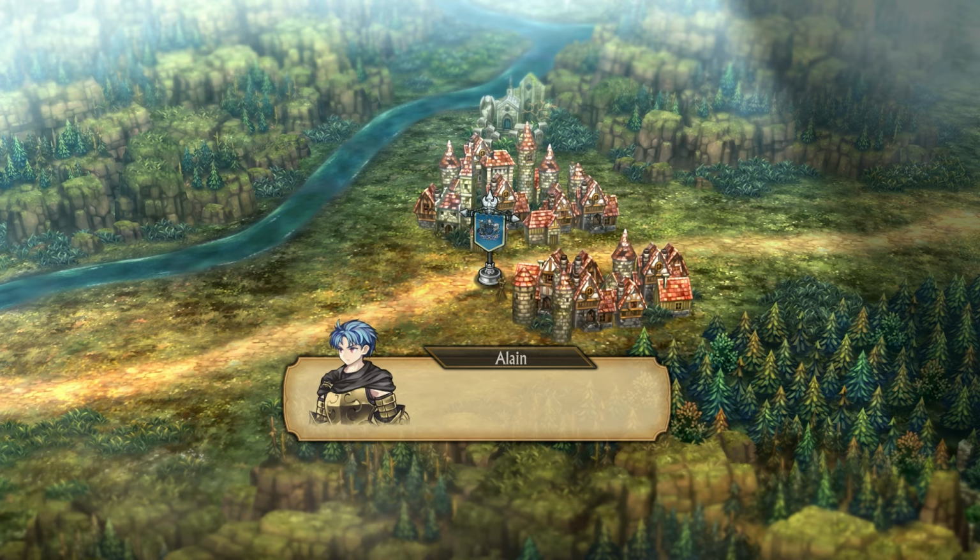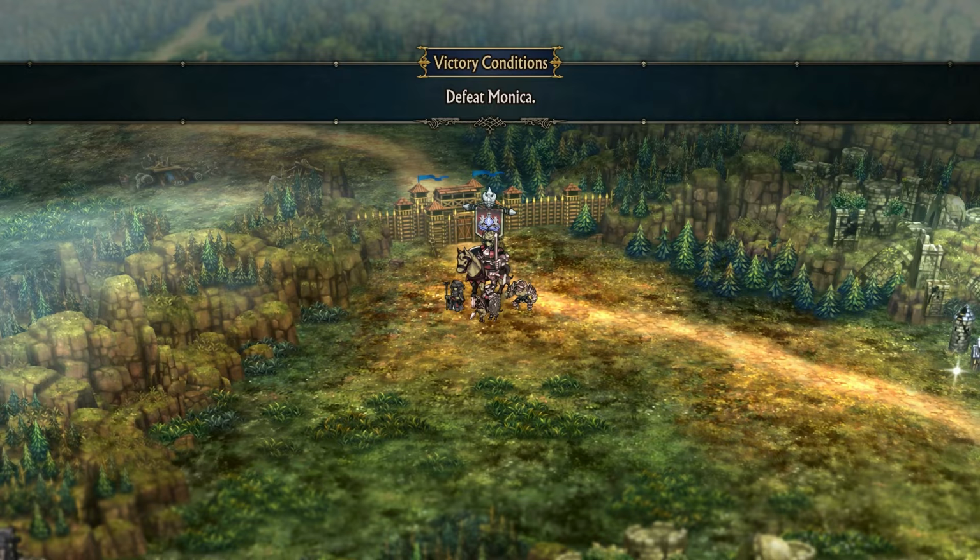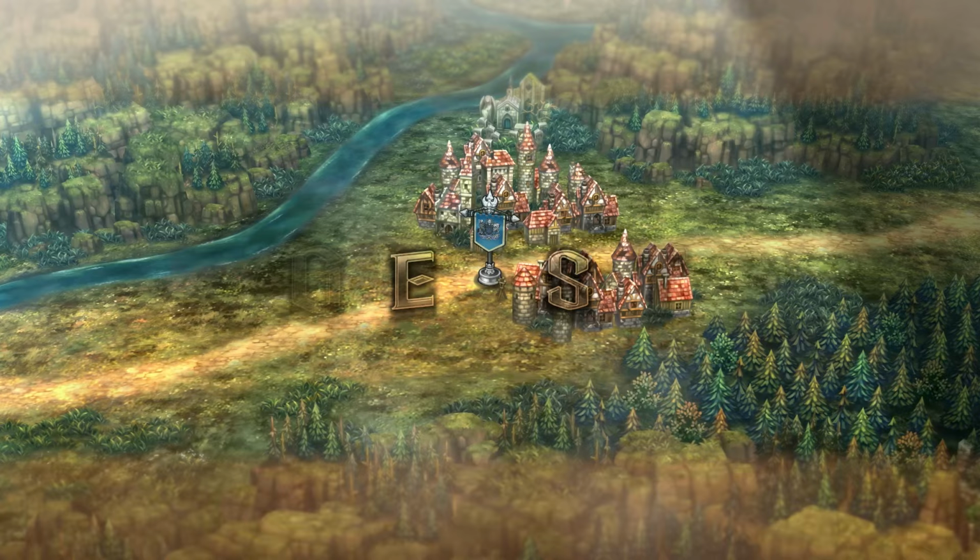Okay, that implies that maybe we don't have to do it during the fight, but we'll make sure he interacts with her on the field of battle, just to be absolutely certain. Okay, looks like a pretty large map. Okay, so you're in this group.